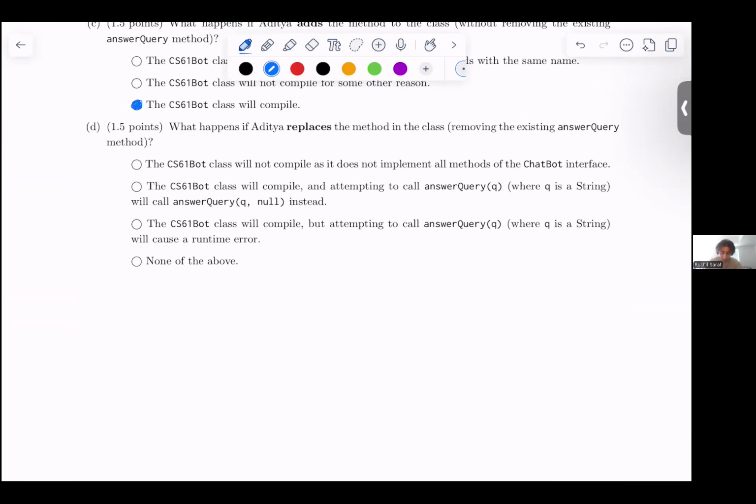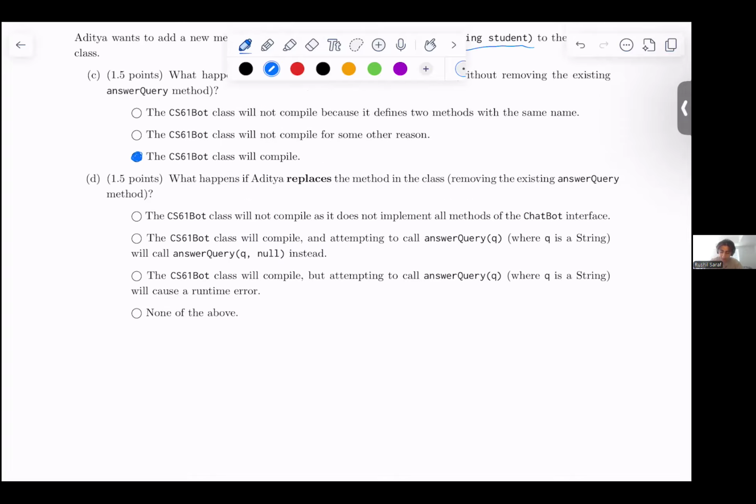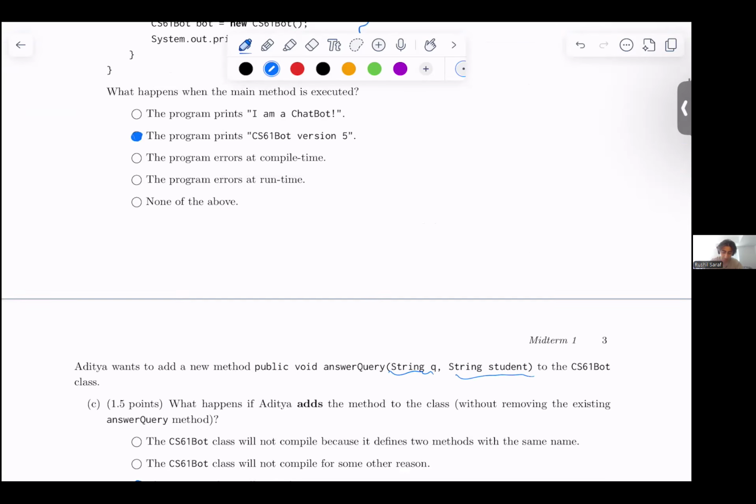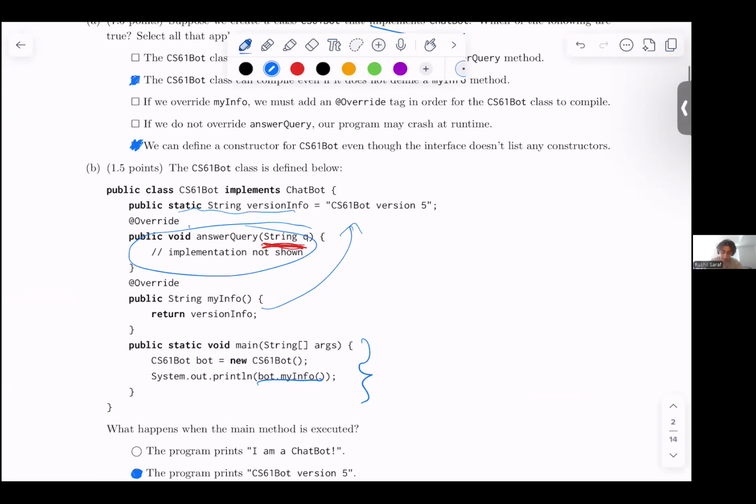All right, last question. What happens if Aditya replaces the method in the class, removing the existing answerQuery method? So now instead of adding it additionally to the other one, we're completely replacing it with our new answerQuery method. The issue with this is, remember, the CS61 bot implements chatbot, right?